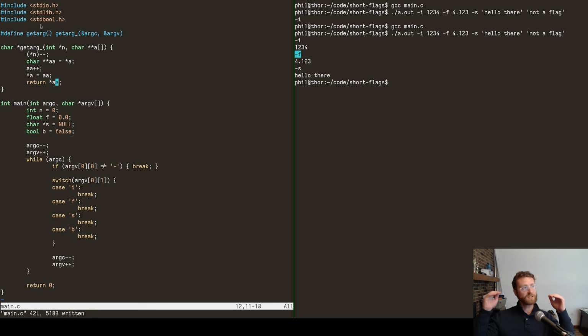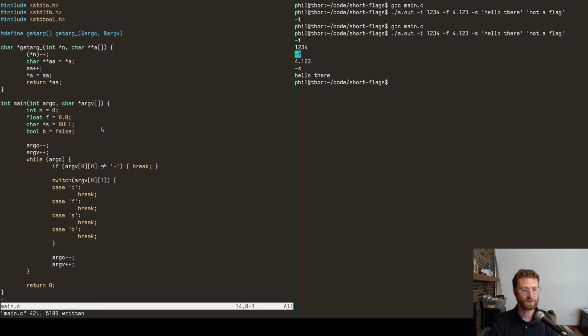So just to recap what we did, we took argc, remember argc comes here as n, and we decrement it. And so since we're passing a pointer to it, that actually changes the value of argc. And then argv, we want to increment argv and return that first string from it. So that will allow us to consume argv and get the value.